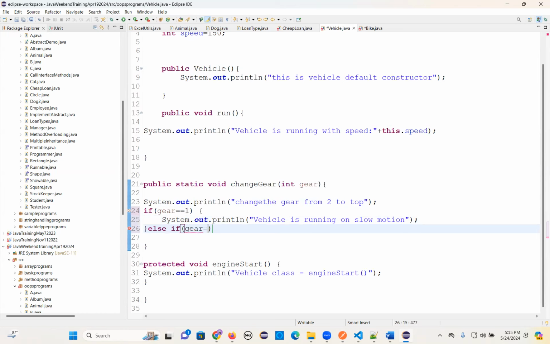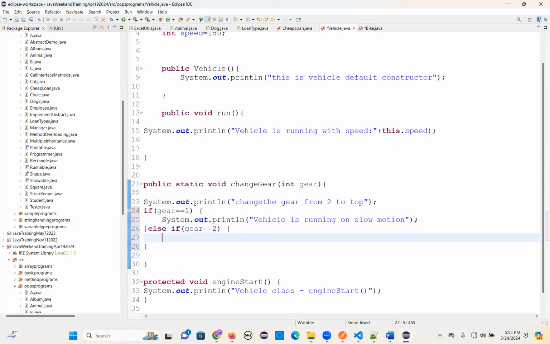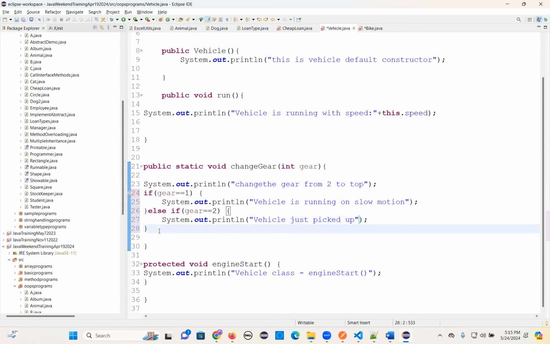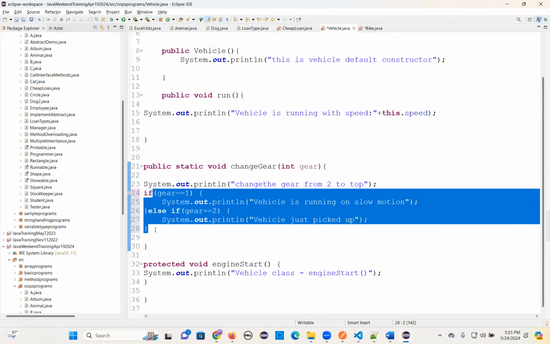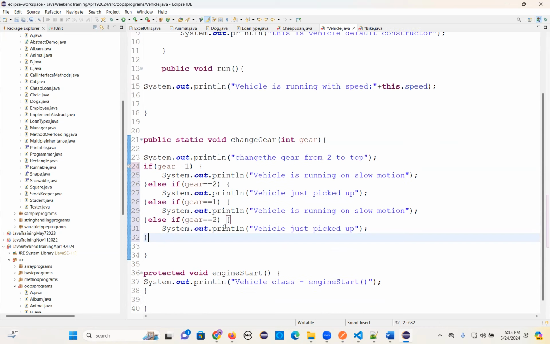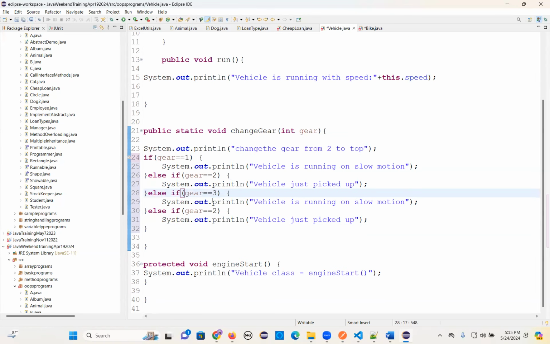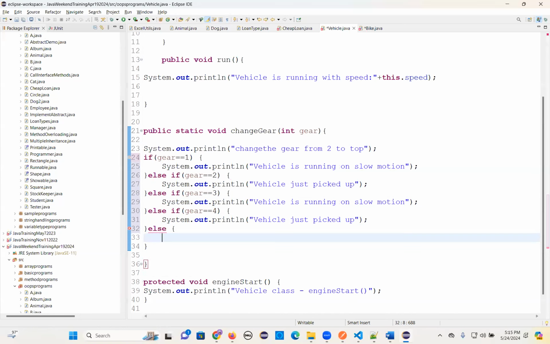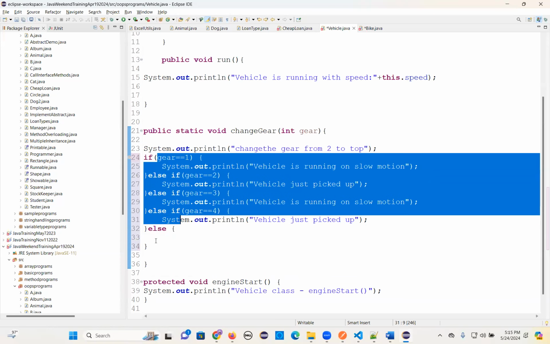Gear equal to 2: vehicle just picked up. Like this, you can write many, right? You can write many. So 2, 3, 4, else you can keep else. If all this is not true, it will come to else part.